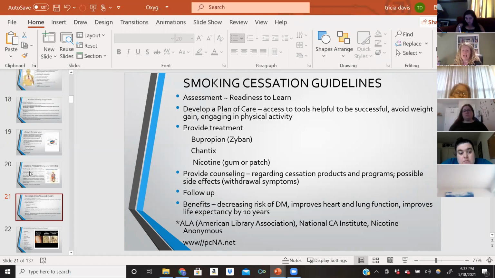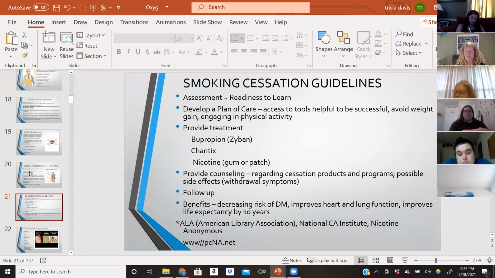So we want to provide counseling for them. We want to educate them about the risks of smoking, what it can do to them. We also want to tell them the things that will be the good side of quitting. How they're going to be able to taste food again. They're adding years onto their life. Their lungs can recover depending on how long they've been smoking and how old they are.